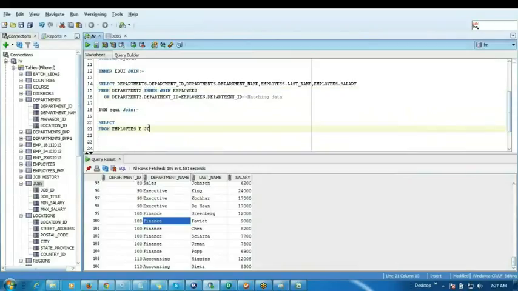In the jobs table, you have a minimum salary and a maximum salary, and in the employees table, you have the salary column. I'm going to join the employees table and the jobs table by using the salary column.